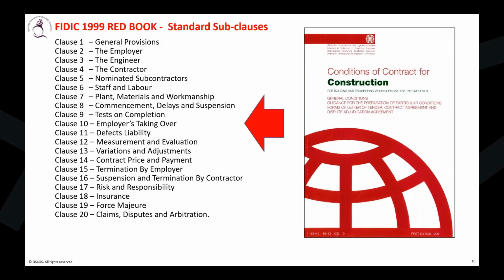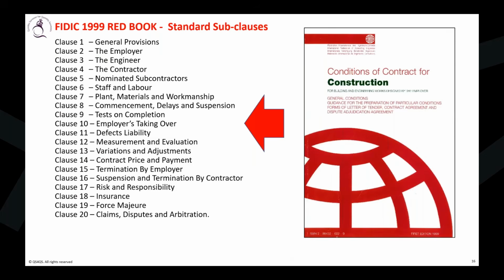Right. So in the FIDIC Red Book, we have 20 subclauses. Now, somebody who wants to grow in their career, take one book. We have the 1999 Red Book, the 1987 Red Book, and the 2017 Red Book. I will advise starting with the 1999. By 2017, it will take some time to come to real practice. 1987 is really complicated. So for learners, 1999 will be very helpful because it is not as easy as 2017 or as complicated as 1987. It is in the medium.